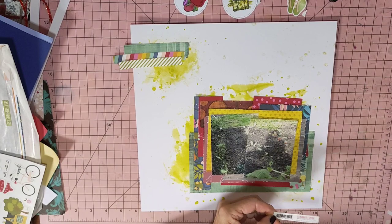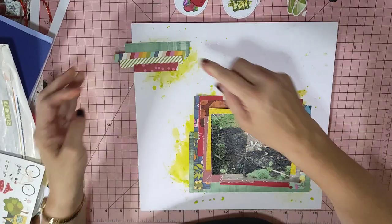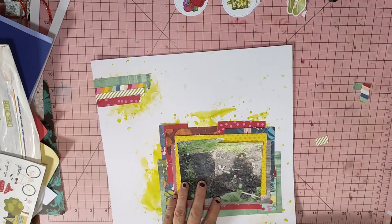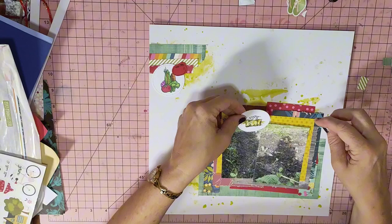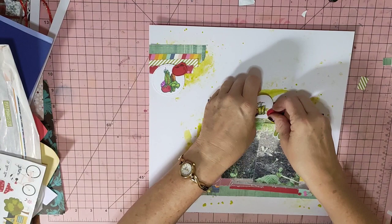I don't normally do stuff like this, but today I decided layering, and because I don't have many embellishments for vegetables, I thought this was a good way to do it actually. I might go like this. I'm going to go like this up here. No, we're going to go like that down here. I'm going to go like this up here.